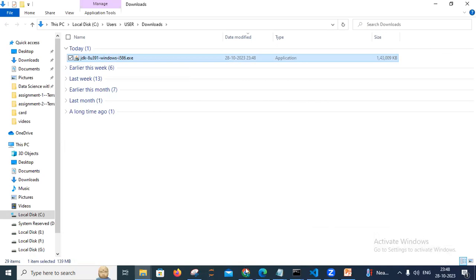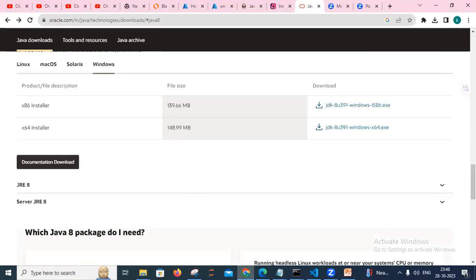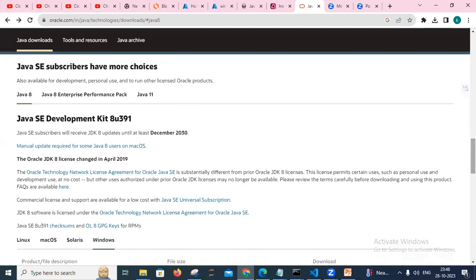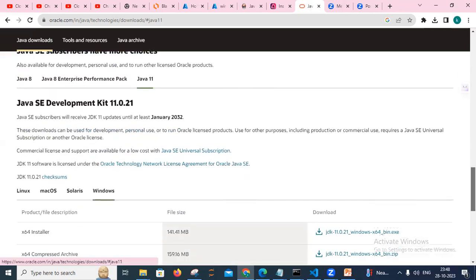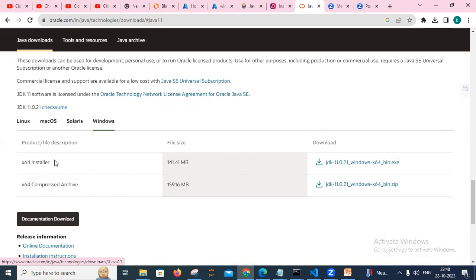This is the exe file. If you go to Java 11, you can see the x64 installer, and you can download this version also. So either you can go for x64 for Java 11, or x64 for Java 8.